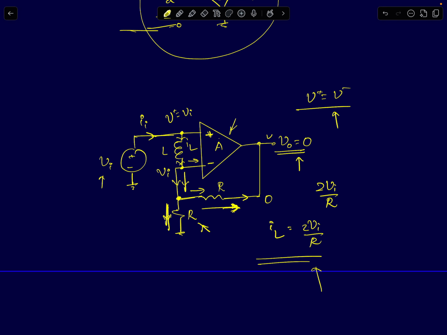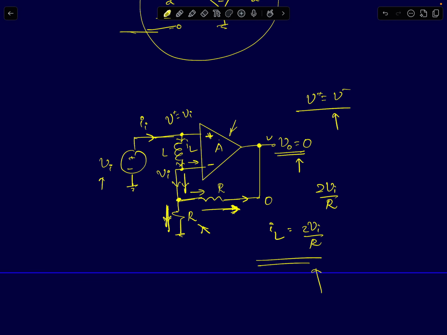I think I said something like V naught will be equal to Vi, which is not right. If you assume the op-amp's gain A is finite, then V naught has to be equal to 0. If V naught is 0, then a finite current will flow through the feedback resistor path. That current of course will flow through the op-amp's output. Since your op-amp's output is like a DC voltage source, it can support that current without any change in the output voltage. So that's something for you guys to keep in mind.